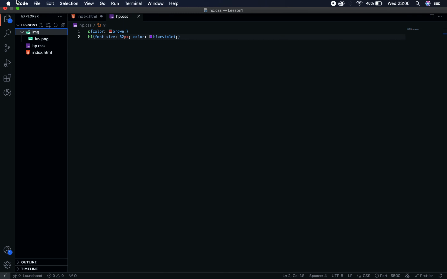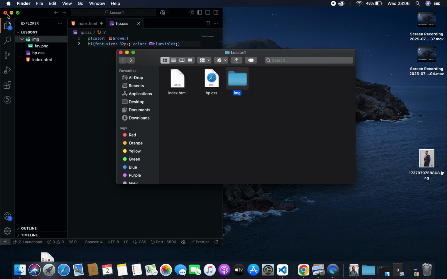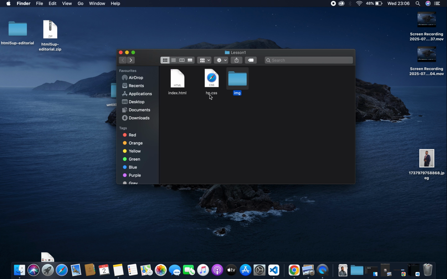Whatever we do to this file directly affects what is in the VS Code. So we'll still upload more images to this particular folder so that we can use them in the web structure for the website design. We'll wrap up for now and meet again in the next class, and then we can ask questions. Try as much as possible to install your VS Code, try to understand what we've discussed tonight, and try to practice as well.